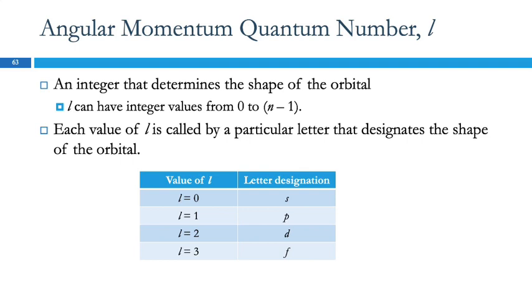The angular momentum quantum number determines the shape of the orbital, and there are certain values that l can have. It can be 0 up to whatever n is minus 1. And each of these values has a letter designation: s, p, d, and f, and those came from words that were descriptive of spectral lines. That's why it's not a, b, c, d, it's s, p, d, and f. So if we have l equals 0, that's s, just because it is.